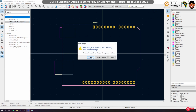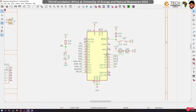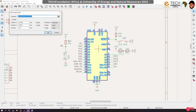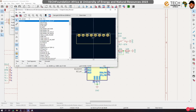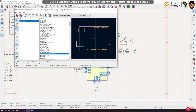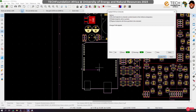Now we can exit here. Let's save. And the final thing to be done now, go here, go to edit footprints, right? And then we can now assign the one I have done, which I have saved in my electronics library. So Arduino Uno. Oh yeah, actually I need the library name. So electronics, and we are looking for Arduino Uno long parts. Okay, great. And then finally we update.